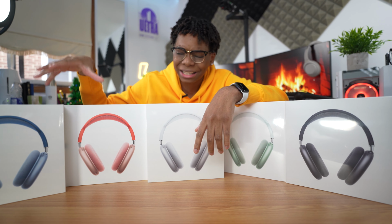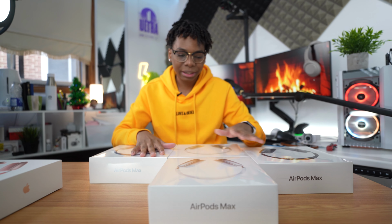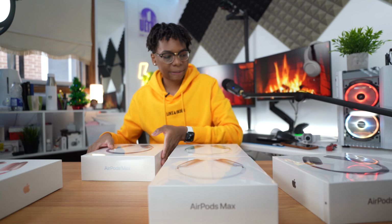Alright guys, so as I said before, this is insane. We have all the colors. We have the silver, the green, the black. We also have the pink and the blue right here. I'm not even sure what color I want to test out, or what's my favorite color. So I guess we'll get to the unboxing first. I'm just going to unbox one, show you guys everything, then I'll speed through all the unboxing.